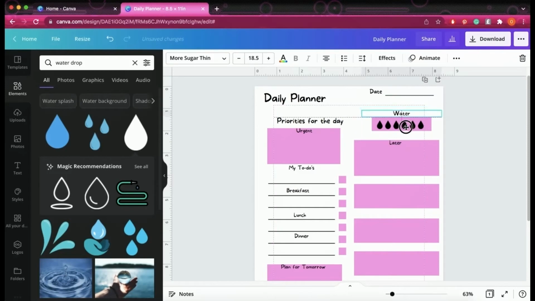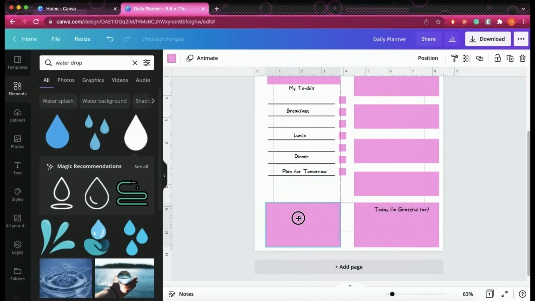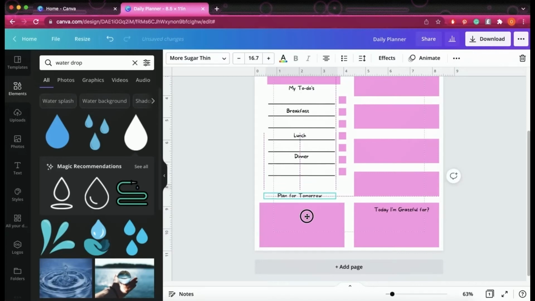And put water here. And then let's do this one. And for tomorrow, put it back here.